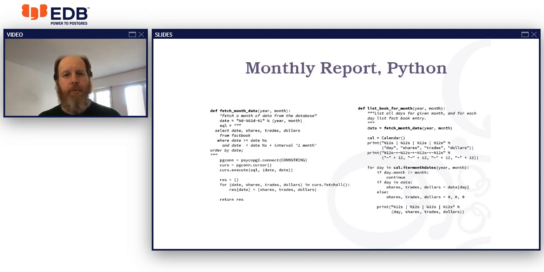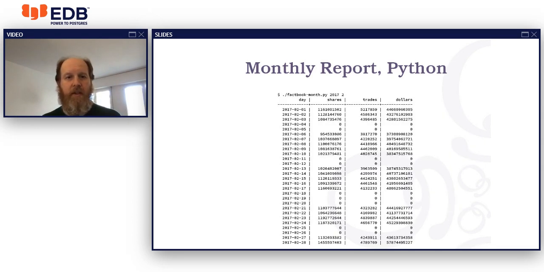And then we're going to scroll through the calendar, and if we find that for a given day we have in our result set some data, then we're going to use it. If we don't, then we're going to output 0 instead. So basically it's a hash join, because we created a hash on the left part of the slide, and then we are probing into the hash for each date of the calendar to see if we have a result or not. And when we do, then we can display it. Otherwise, we display 0, and here is the result. So now we have the 28 days.